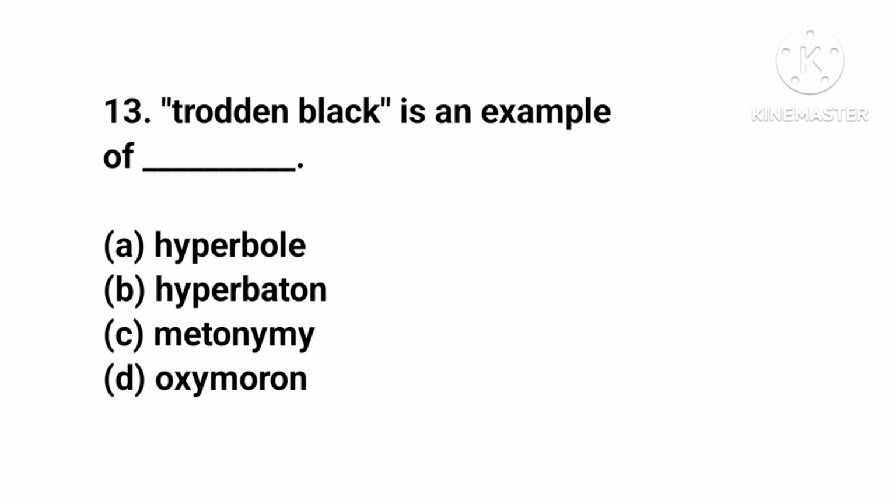We all know what a hyperbole is. Hyperbole is when you exaggerate things. So trodden black, this is not an exaggeration. It is not a metonymy. That is, it is not denoting something else. It is not representing any other word. It is not an oxymoron. Oxymoron is when two words of opposite meanings lie side by side. So this is not something like that. It is a hyperbaton, the inversion of the normal order.